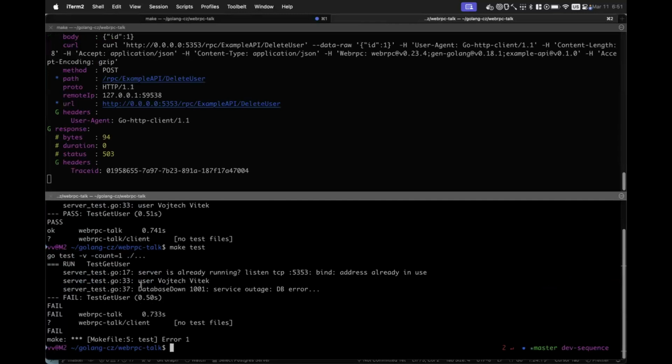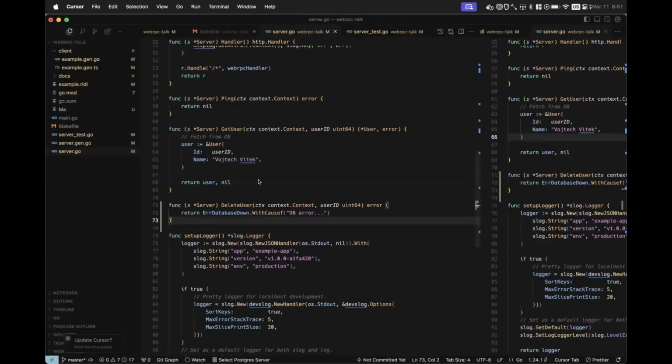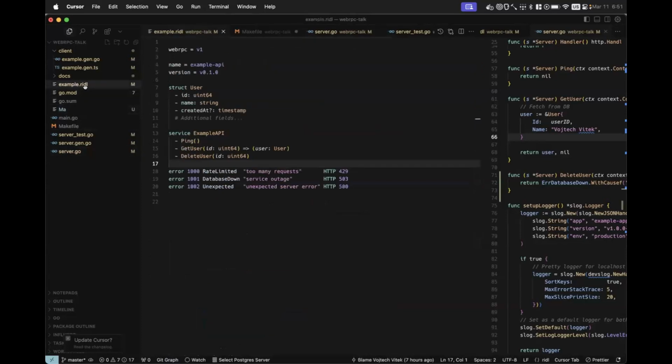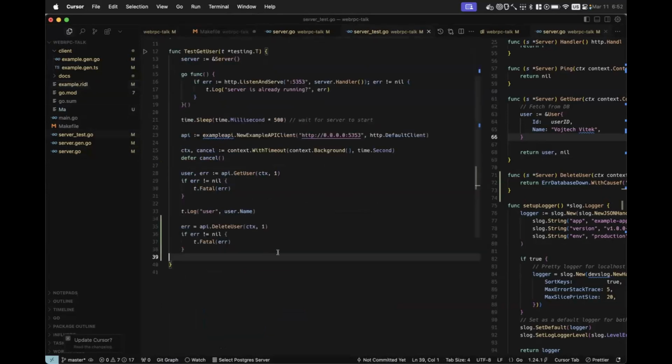we can see that it's failing now. And what we are getting back is the database down error. And let me just remind you, this is what we defined in the riddle file. So this is a well-defined error message. And in our tests, but not only in tests, this might be used for service-to-service communication. This can also be used from within TypeScript. So when we are writing TypeScript applications, let's say in React or Svelte or anything else, we can also typecast these errors and see what was the actual cause.